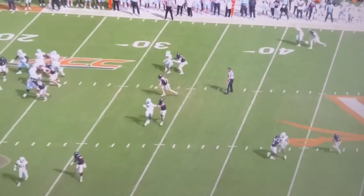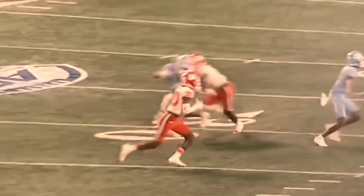He does rise a little bit when he's going into a break. I think he's a little bit stiff in the lower body. He's not as flexible at bending at the knees. He's not the type of player that when you watch him run a quick hitch route or a quick curl route 10 yards down the field, it's like, oh, he just slams on the brakes and he's right back there for the receiver. Maybe that's more of a technical thing that can be improved upon, but it takes him multiple steps to break down at the top of the route.